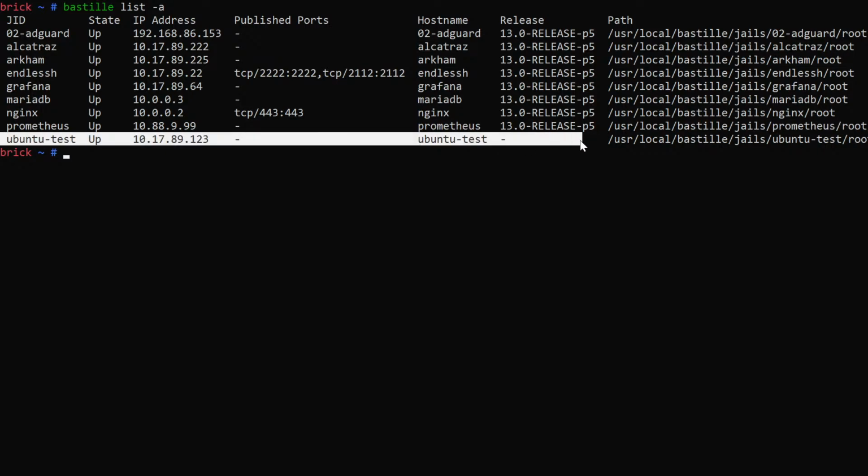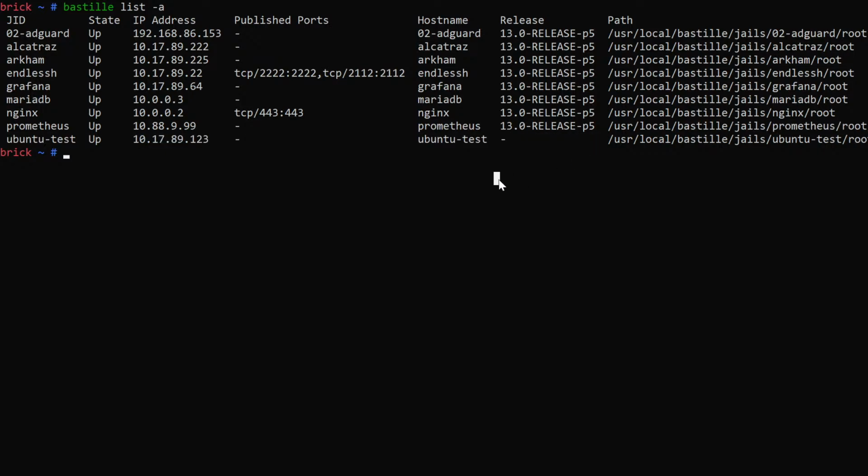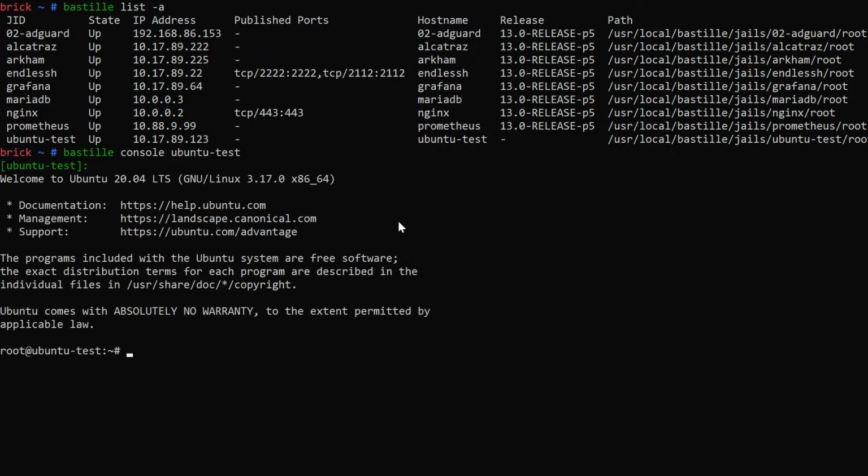Looks like it didn't detect the release in this case, but that's again the experimental part of the Linux stuff. If I console into it, I get the normal prompt of logging into a Linux machine. Ubuntu 20.04 LTS on this version. Hey, cool, great.